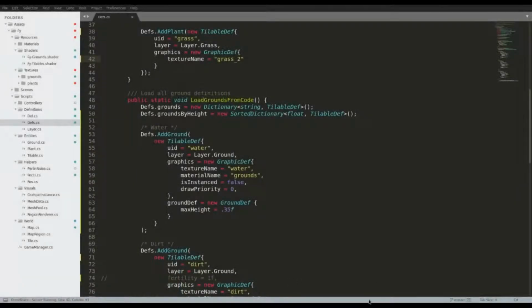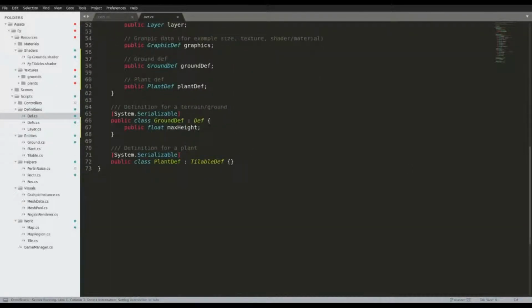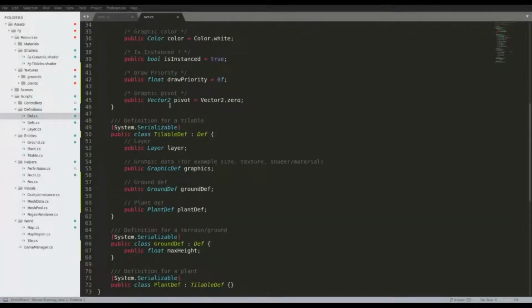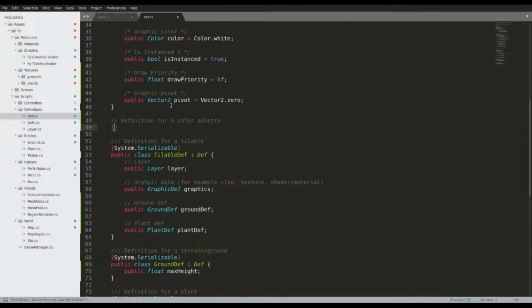So we want something like a color palette definition that we can load later from JSON or XML. So let's do this. And I think in the end we will have two types of color palette, but for now let's just do a simple one.